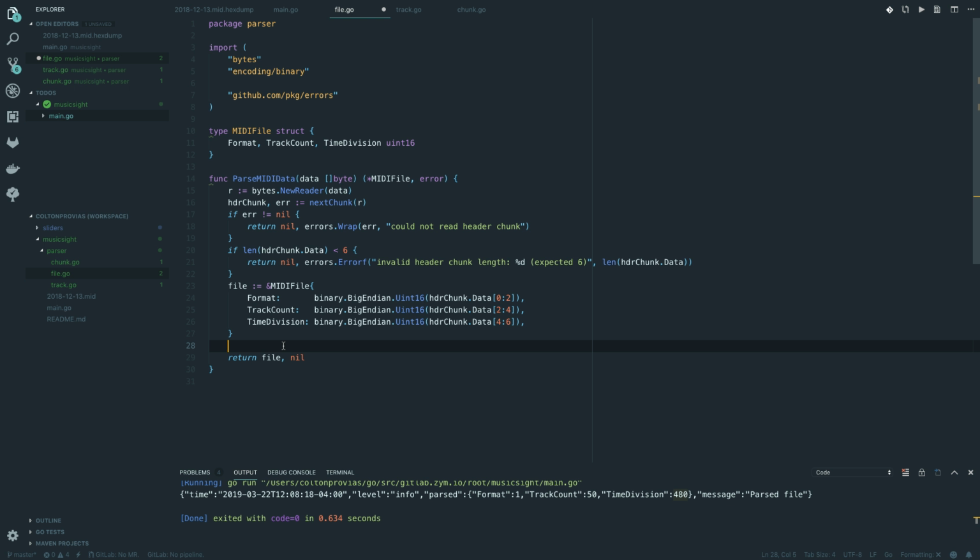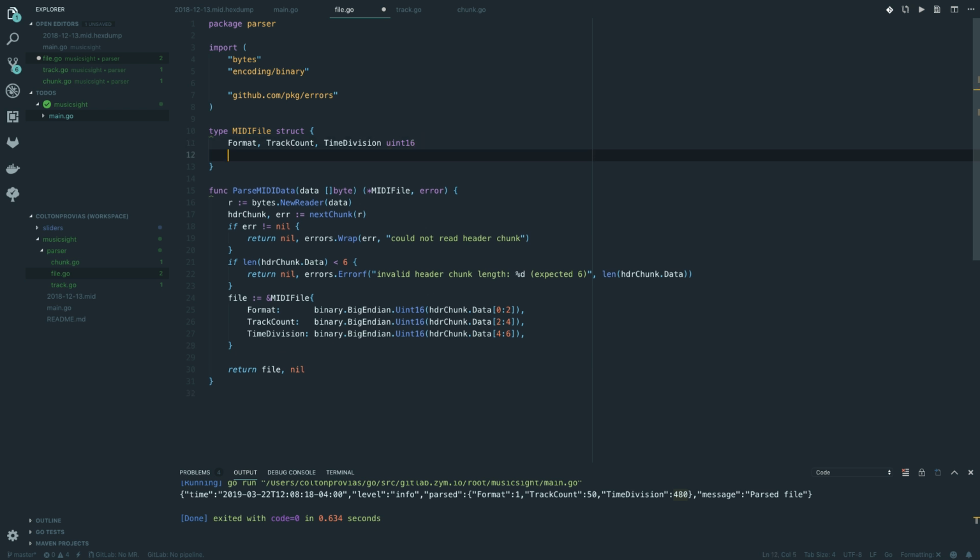We're going to parse the tracks. To do this, let's see. I need a tracks here. It's going to be an array of Track, which we just created. And tracks make track, and this is going to be the track count.